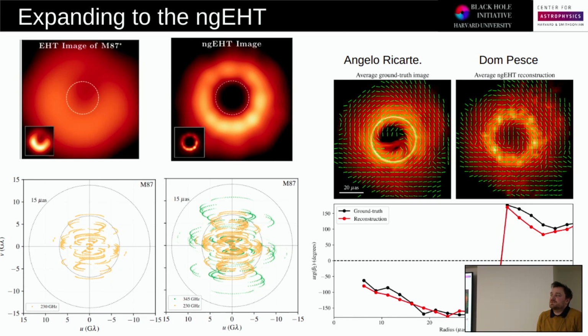The other really exciting thing about this is that we can apply it to the next generation of Event Horizon Telescope, where we add about 10 new sites around the planet compared to 2017. Hypothetically, we can turn this fuzzy image of M87 in 2017, this is in log scale, into this really nice sharp thing with NGEHT. And I think this Julia code is really the only thing in town that is able to do this, other than Resolve, the NIFTy guys. Those guys are pretty good too.